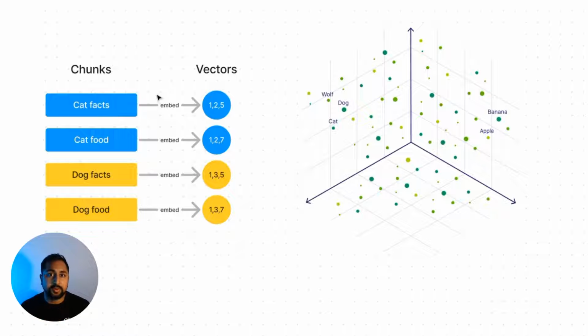So the easy way to think about a vector is that it's like a point in space, like a 3D point in space. So it's like coordinates in a 3D map. Now, concepts that are similar will have similar positions in that map. And concepts that aren't similar will be farther away. So if you look here, I've given some example values of what this might look like. So you can see that cats start with 1 and 2 and dogs start with 1 and 3.